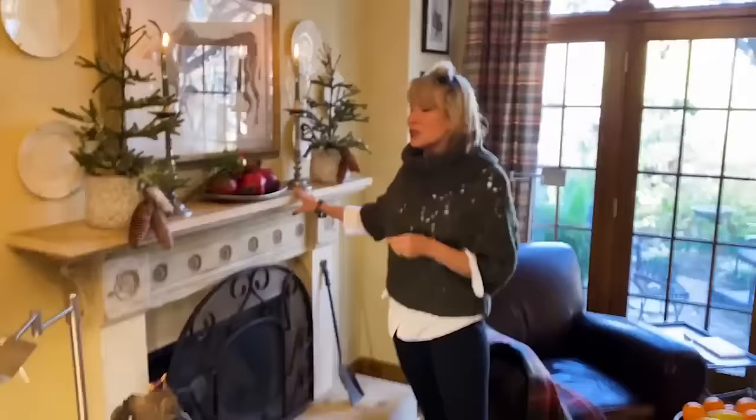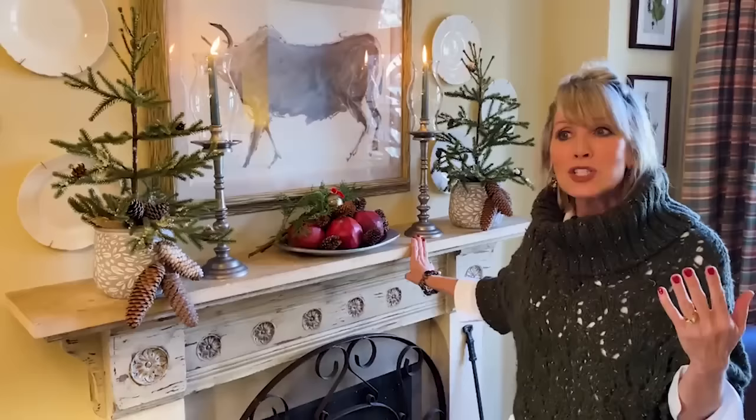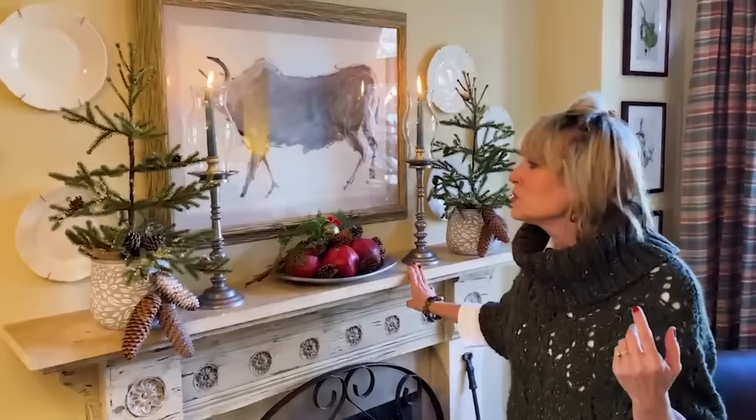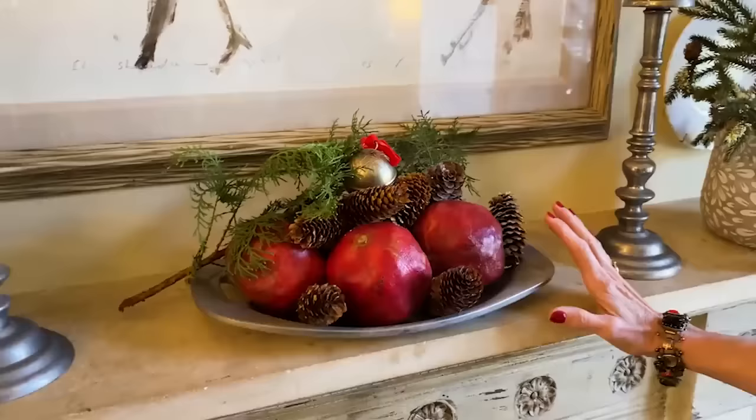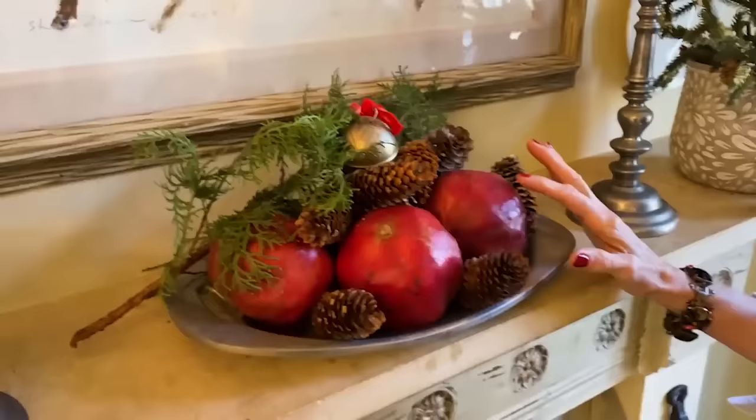So on my mantle, last year, and if you want to see what it looked like last year, go back and look at the holiday video of my kitchen last year. Last year was all about citrus fruits and making pomanders and dried sliced oranges. And this year the inspiration was these fabulous pomegranates that I saw at a farmer's stand when Hubs and I were taking a little road trip. I just loved the way they look. They're beautiful and they will dry beautifully just like this if we don't consume them first, because that's a really festive touch, I think, to have for drinks and salads during the holidays.